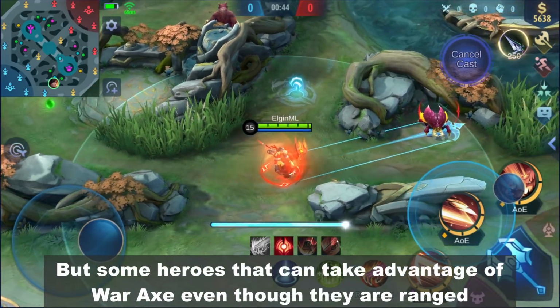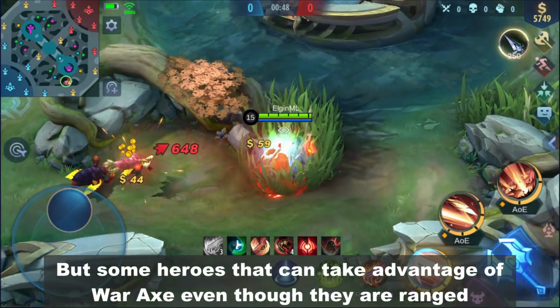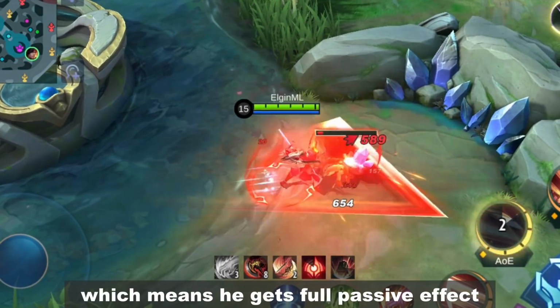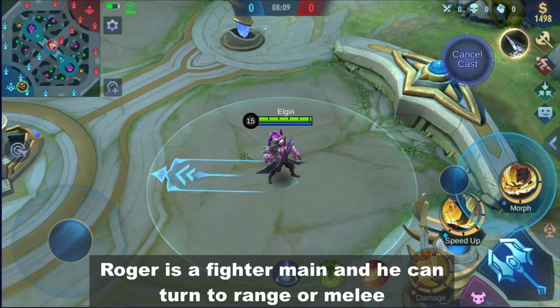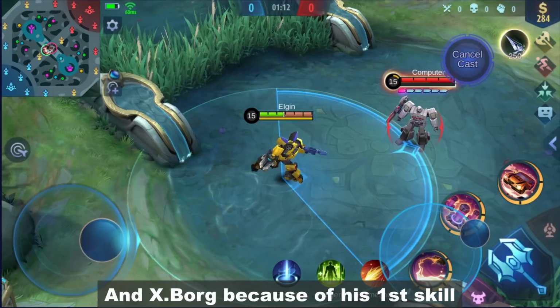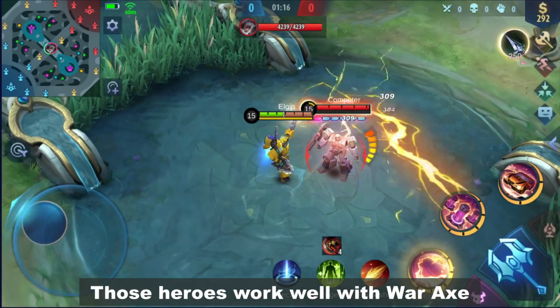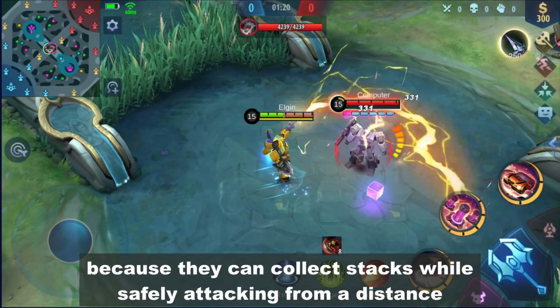But there are some heroes that can take advantage of War Axe even though they are ranged. Yu Shin's main role has recently been changed to Assassin, which means he gets full passive effect. Roger is a fighter main and he can turn to range or melee. And X-Borg because of his first skill. Those heroes work well with War Axe because they can collect stacks while safely attacking from a distance.